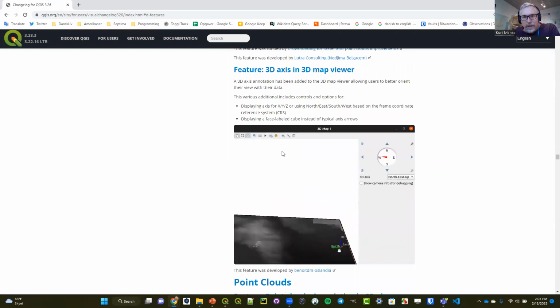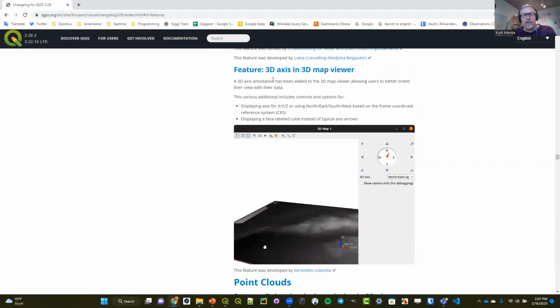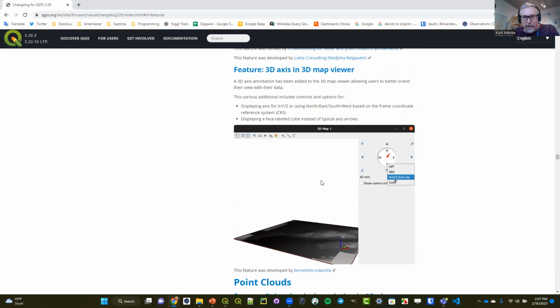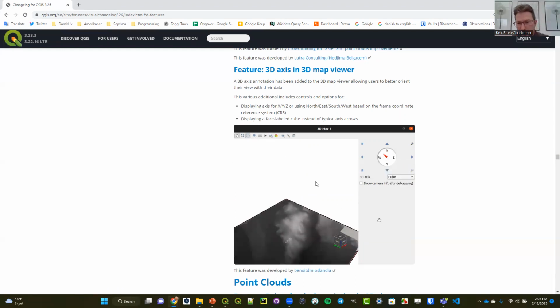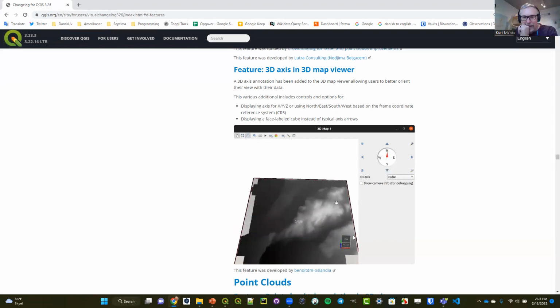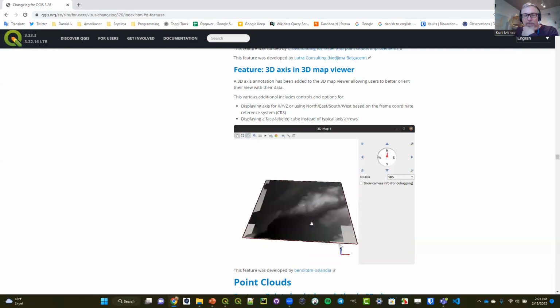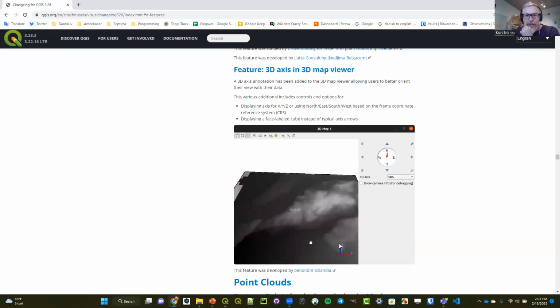It's funny, they're not showing it, but there is a 3D axis in the 3D viewer now, which oddly is not in there. Oh, it's in the left bottom corner. Oh, yeah, there it is. So that's another thing that has appeared now in 3.26.